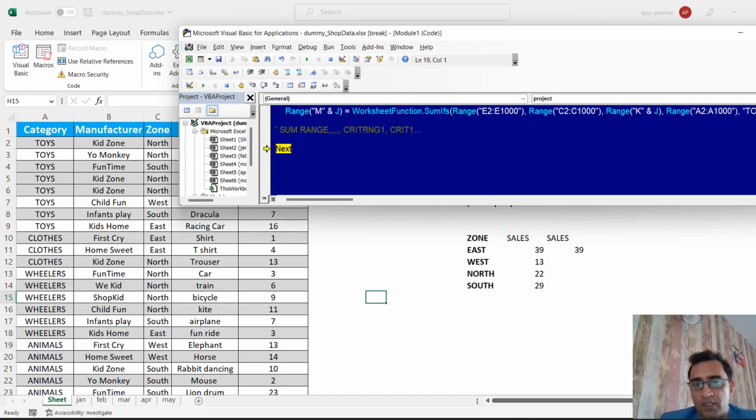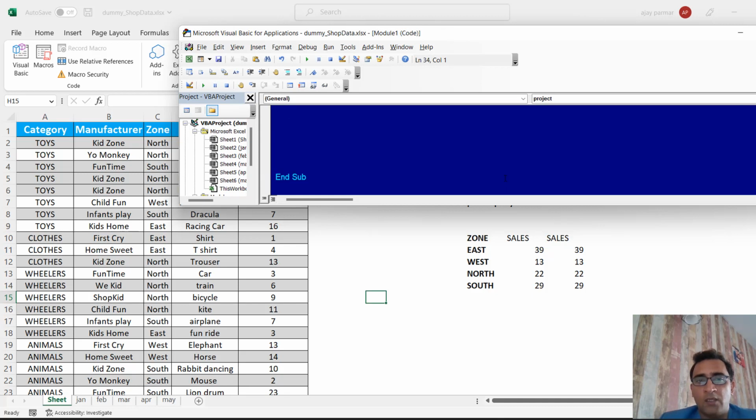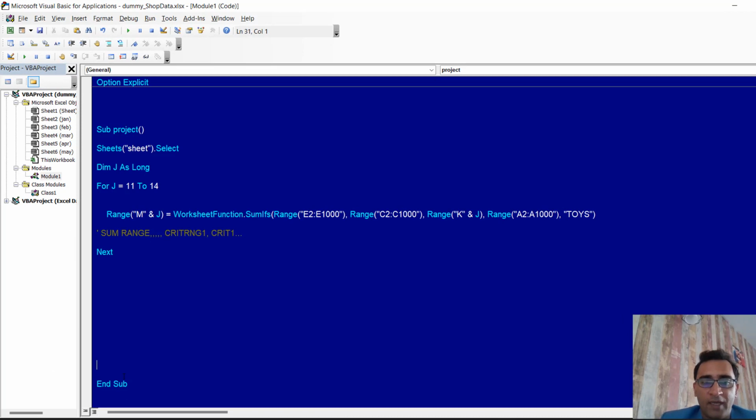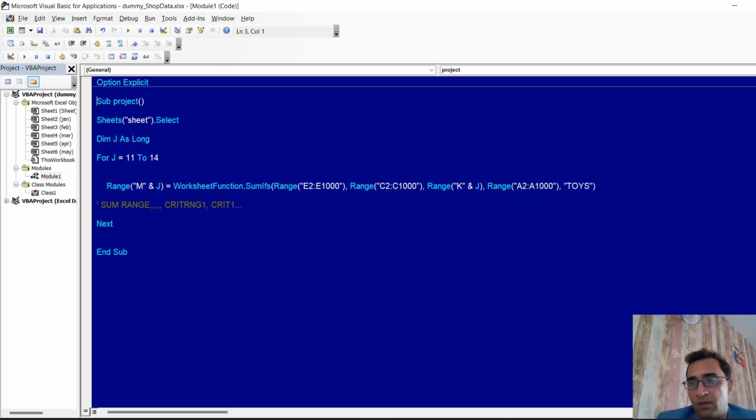So let's go and see that. The 39 is coming, 13 is coming, 22 is coming, and look at this. Now please tell me, in this exercise, did you really find VBA very tough? No, it is not that. Only those people will tell you that VBA is outdated or VBA is tough, who unfortunately haven't actually learned VBA in a proper way.